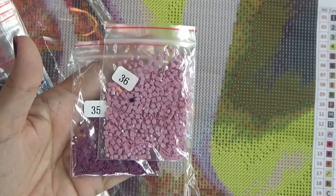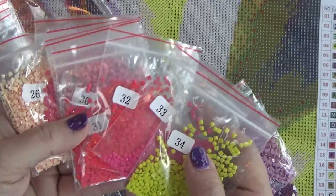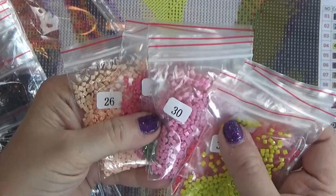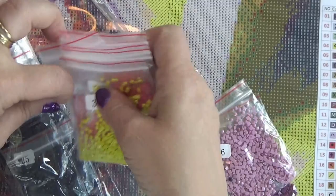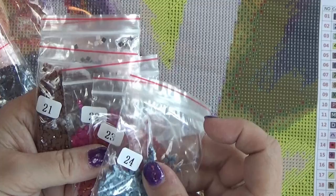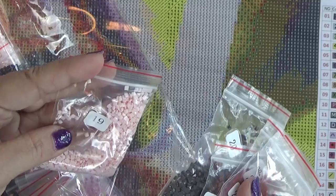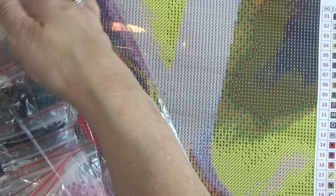Okay. And the colors here. Look at the bright colors. Really nice. Really pretty. Ooh, that's going to be pretty. There's a lot of 310s, which is normal, especially when you have a 310 background. You have some grays and oranges. Oh, look at that pink. Look at the fuchsia pink. That is gorgeous. And the browns, and we get into the peach. A little bit of stickiness with the sticker there. Oh, there's a big one, the bigger peach in here.